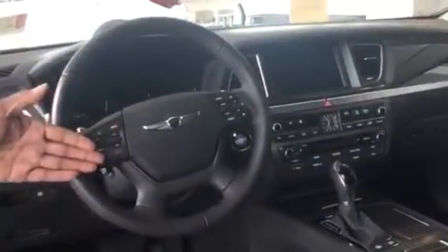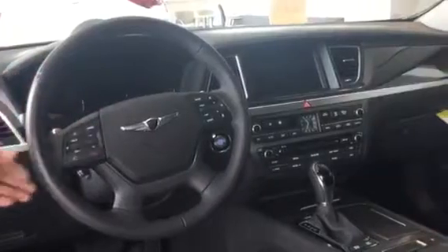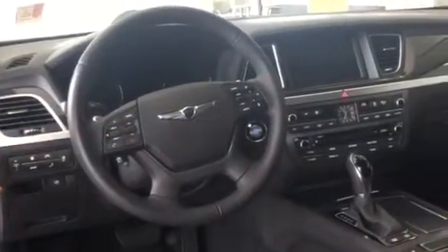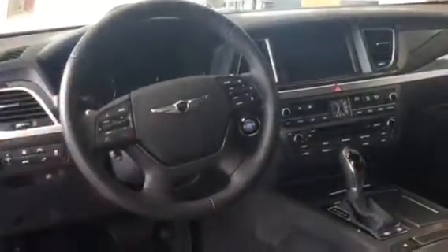Of course, Mr. Perry, this is a luxury car, so it does come standard with the leather seats. It also comes standard with the navigation backup camera. You do have heated seats, Bluetooth with voice command for your cell phone, radio controls, paddle shifters. You do have blind spot monitoring system, lane departure warning system, electronic parking brake, Blue Link, and home link on the rear view mirror, which is your Genesis link.